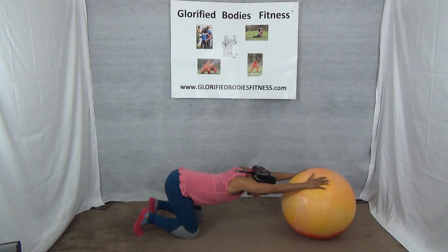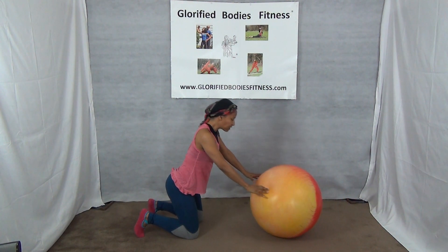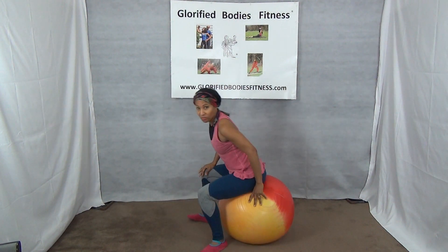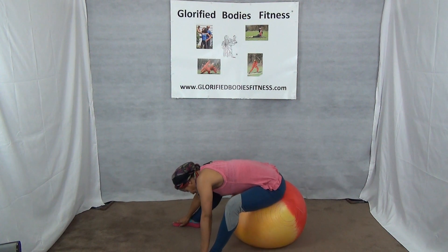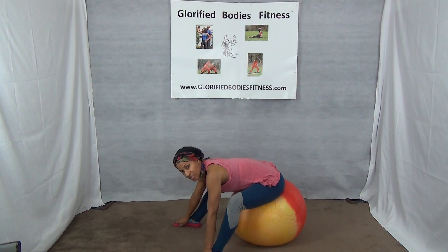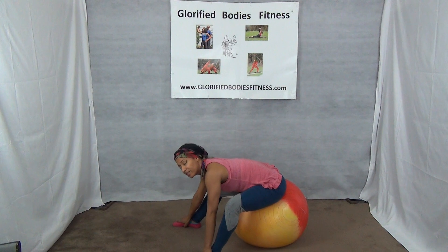We have a little bonus today. So what we're going to do is sit back on that ball — whether you're standing or sitting in a chair, just go ahead and bolt forward. Let's do what's right for your back. If this doesn't work for you, don't do it. Do what's right for you — modify it, change it up a bit.